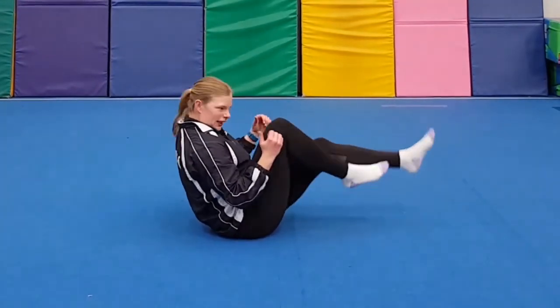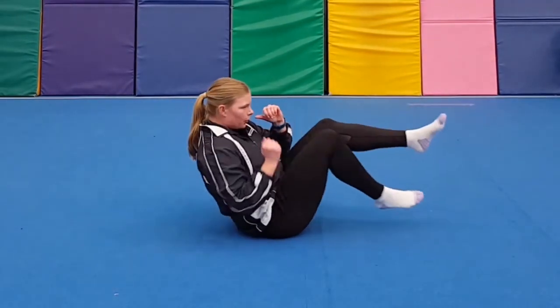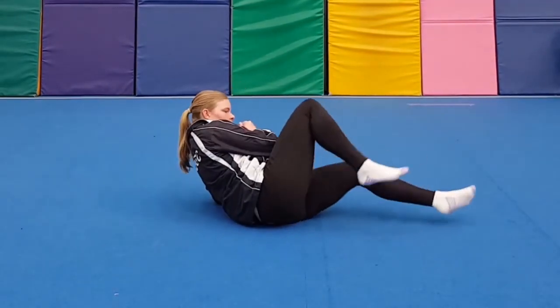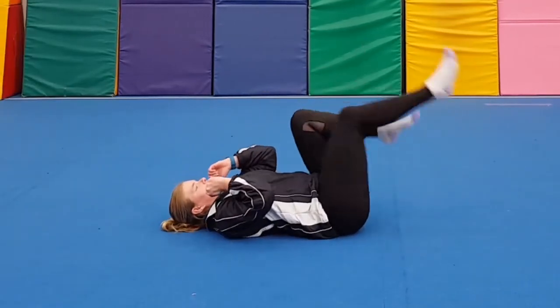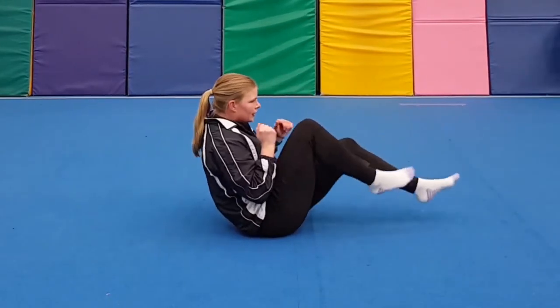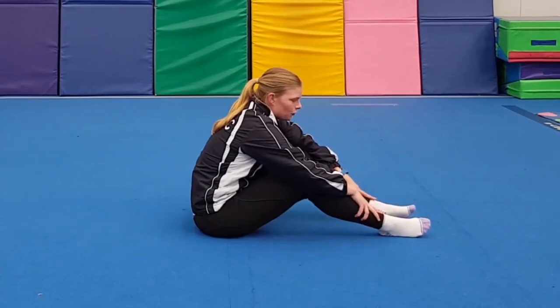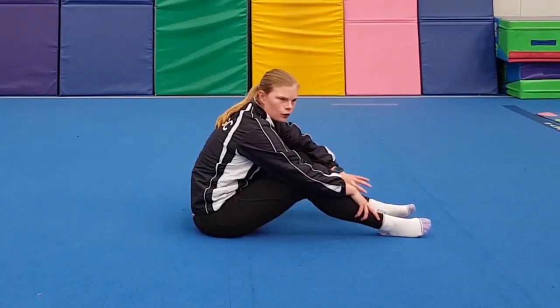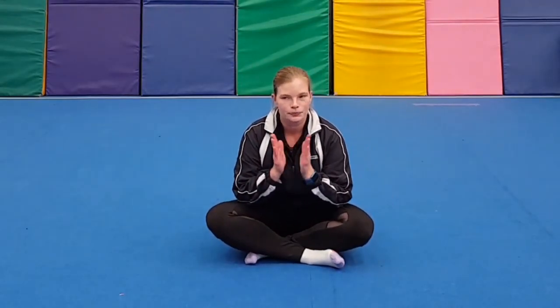Oh, that's really tricky. And over to the side. Up on your bottom. Over to the other side. Good work. And go down for a hill. Oh, keep paddling up the hill. And then we go up again. Good work. And place your feet down. Oh, riding a bike is super tricky. Everybody, give yourselves a big clap.